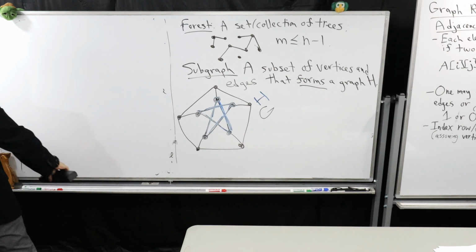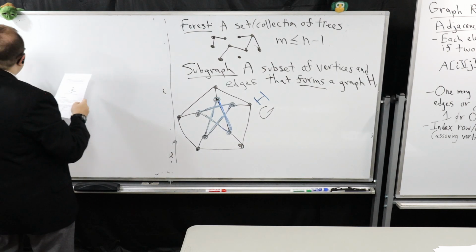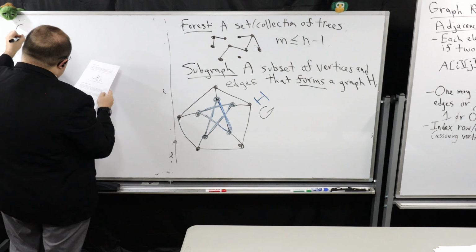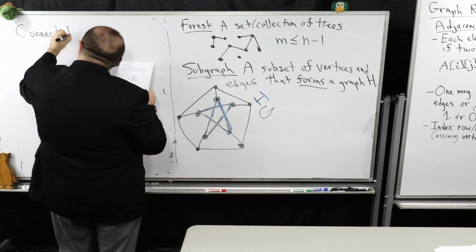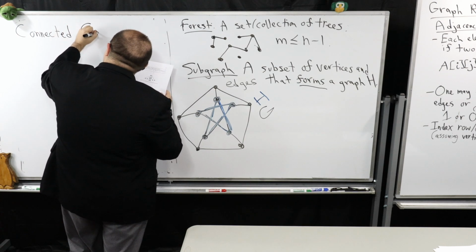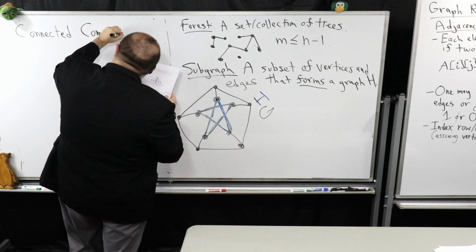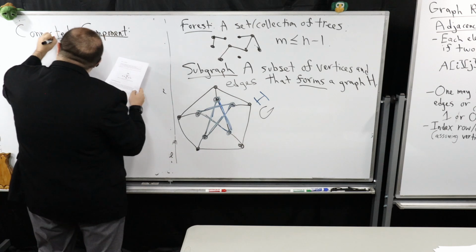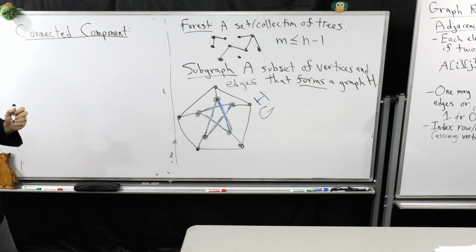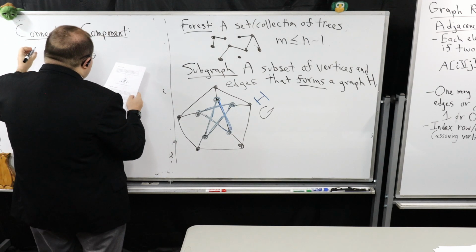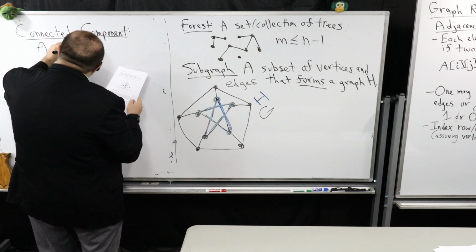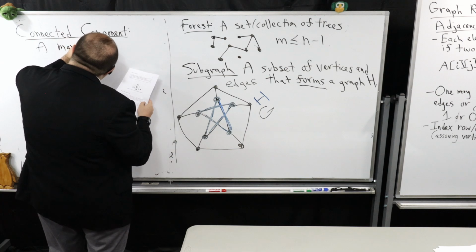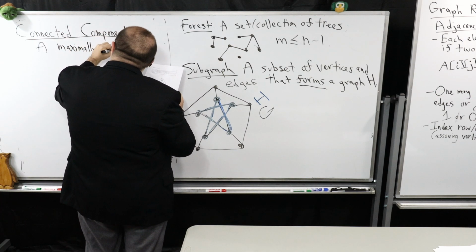So I have only one other definition here. It is something called a connected component. I know usually students, the first time they hear the definition, it's a little hard to swallow at first, because it sounds like a lot of jargon. So all a connected component is, is a maximally connected subgraph.